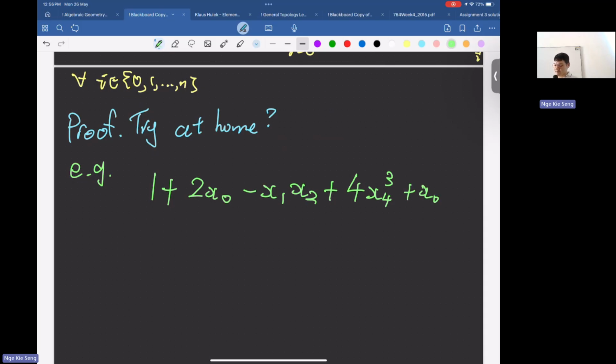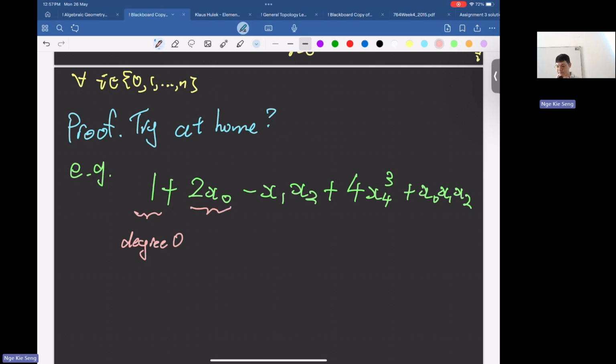Let me revise a bit, so let me add x1, x1, x1, x1, x2. In the context of this theorem, how do we understand this polynomial? How do we view this polynomial inside this direct sum? How do we split it? The keyword is homogeneous of degree D. So which degrees do we need to consider? 0, 1, 2, 3. Good. So we got a 0 here, so degree 0.